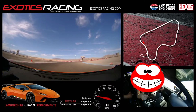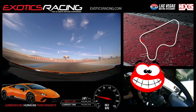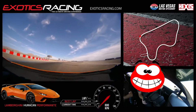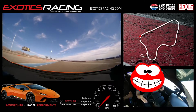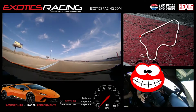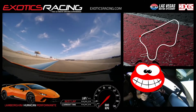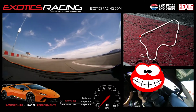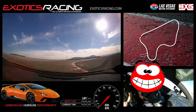Just keep a little bit of maintenance throttle onto the straightaway, and then as you enter the straight, pick up on throttle and keep left. Up. Again. Add orange. Down 2, and then go ahead and ease off that brake pressure. Full release, good. Down to apex here, and then you can roll back into it.